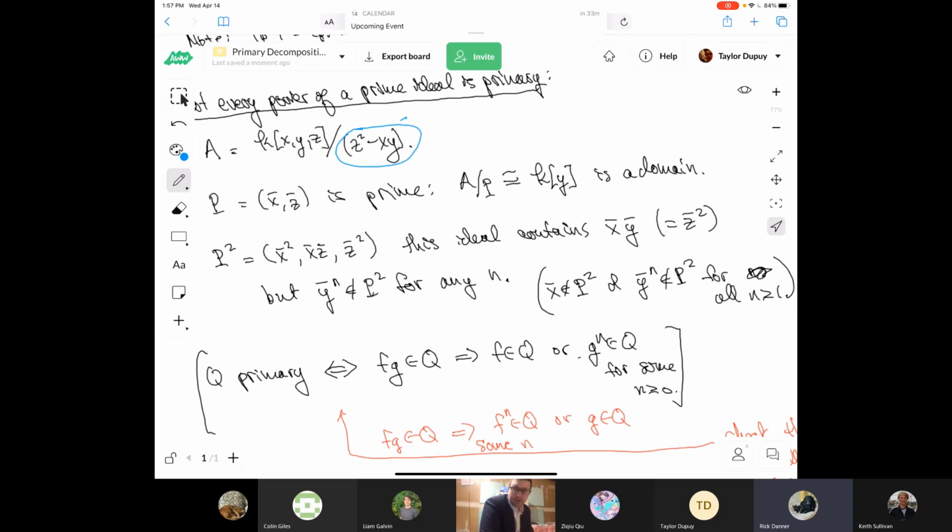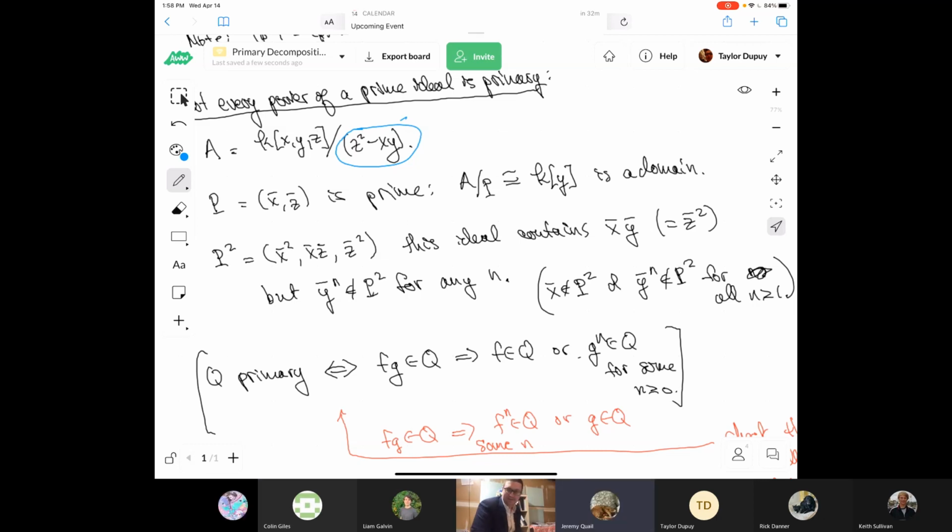By the way, this thing is a really good example for a lot of things. So this is a great example of a non-UFD. When you were making that, you're like, I want X, Y to be Z squared? Exactly. You start, cheat, that thing. It's like I need a ring that is not a UFD. So Z squared is Z times Z, and it's X times Y, so it's not unique, and that creates this situation. So you kind of cheat, right? It's like I'm not good at naming non-UFDs, so I make one.